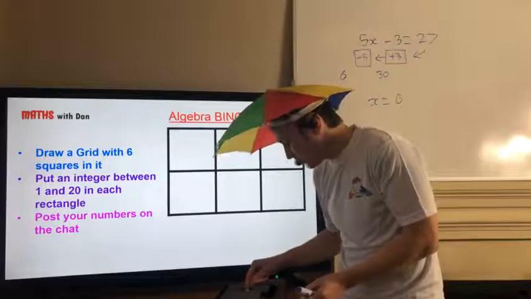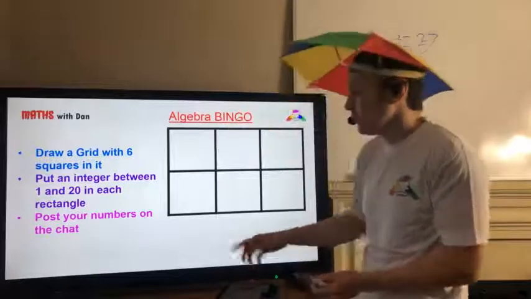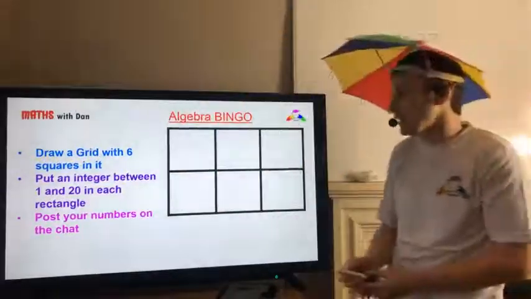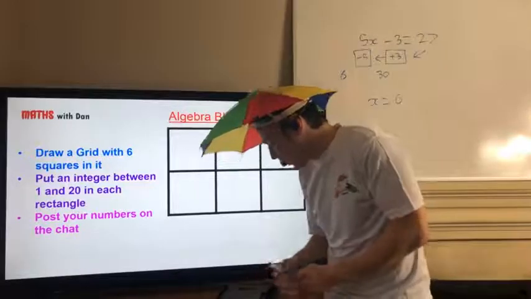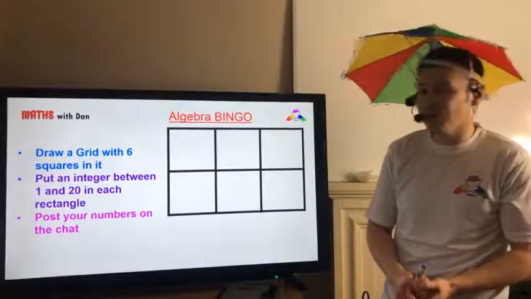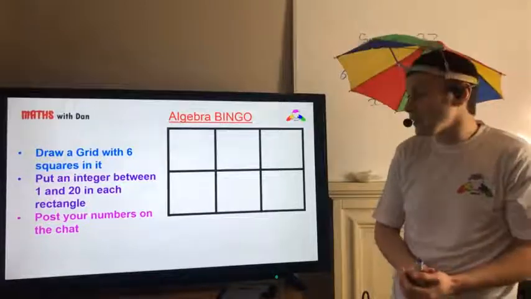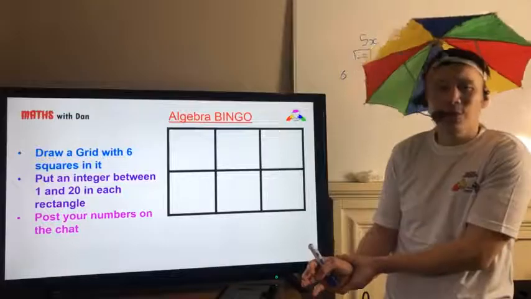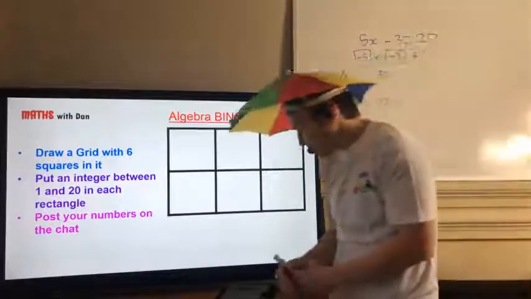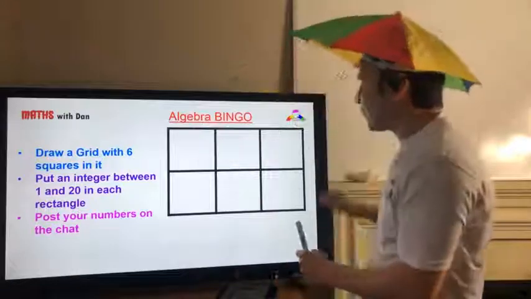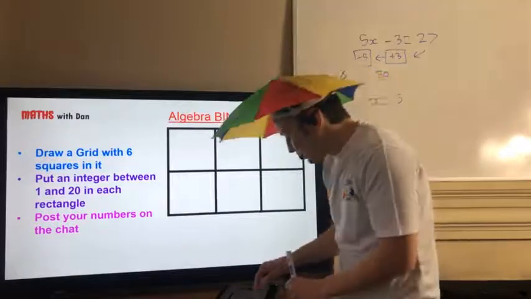Are we having negative numbers? It's just no, because you want to get them between 1 and 20, don't you? So no, don't pick negatives for this. It's not a square number, it's just a whole number. So all an integer is, is a whole number. We need to use that term more, because if you get in an exam, if it says name an integer between these, you'll be thinking, what are they talking about? Okay, well done guys. So, write your numbers in the grid, 6 numbers, and post them on the chat, please.